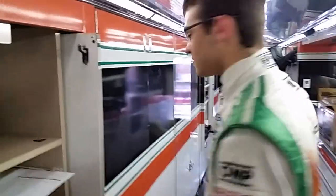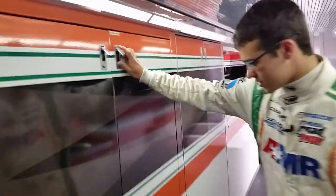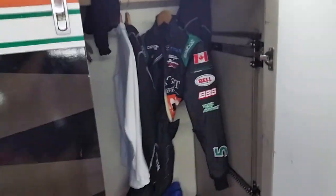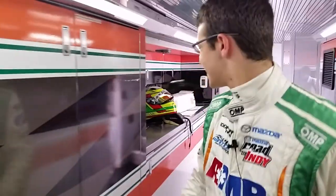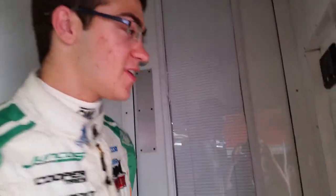And then back here is just some unimportant stuff and Joe laying on the ground. This is probably the most disgusting place in the whole trailer — this is where Joe keeps his gear. It smells absolutely terrible, so I'll just go ahead and close that. Joe's helmet and stuff. This is the most important room in the entire trailer. Oh, it's locked — something important is going on in there.